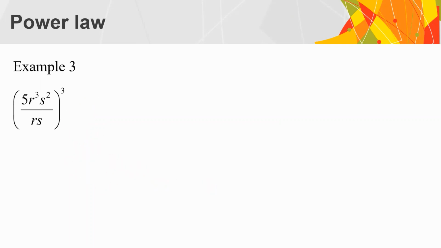The next example is a little bit more complicated. First, we can actually simplify whatever is in the bracket. We can simplify the numerator with the denominator first before we multiply by the power. So after simplifying, we get this using minus, and the next step will be just multiplying with the power. So 5 to the power 3, and then r to the power 6 and s to the power 3. And lastly, we just multiply 5 to the power 3, so we get 125 as the final answer.